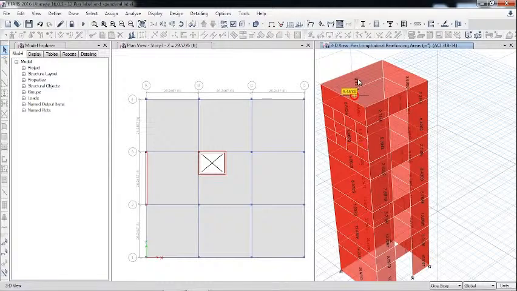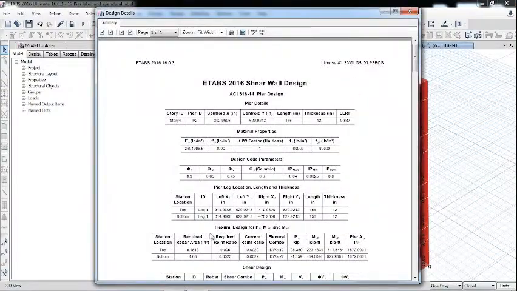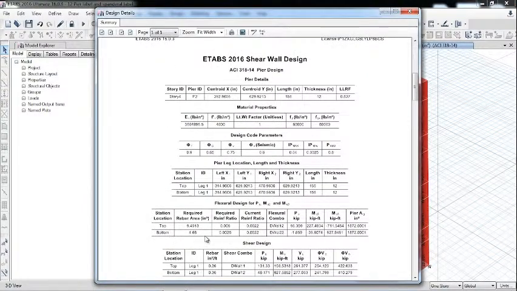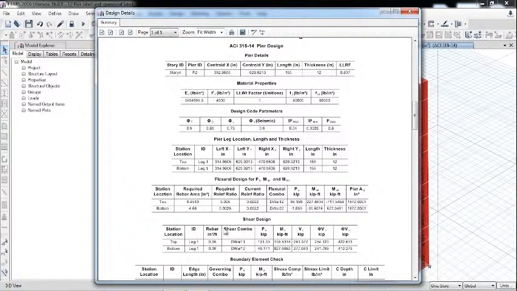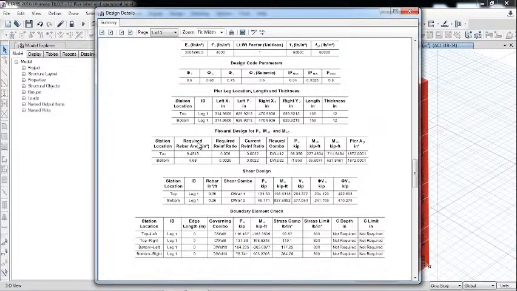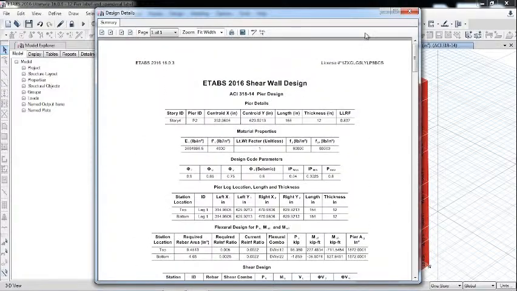So here for this one it is 9.43. If you sum all the walls, again the result will be equal to the one that we referenced earlier. So here if I right click, here are the top and bottom results, the required reinforcement top and bottom. So that's how we can study.